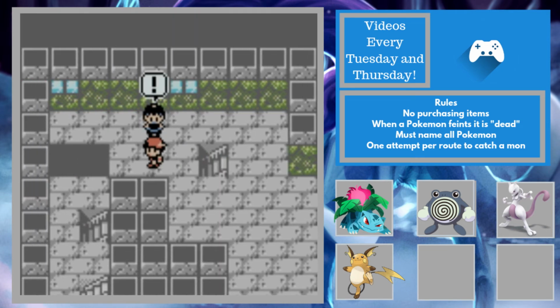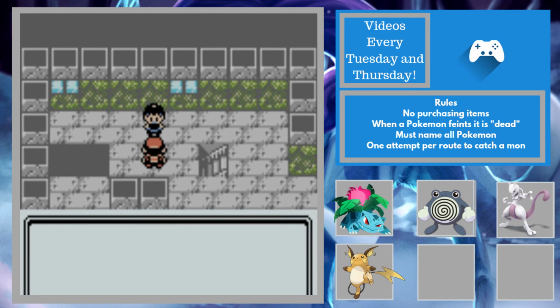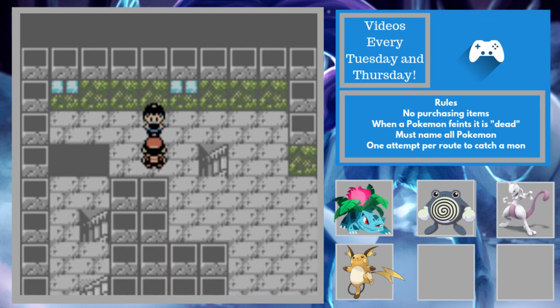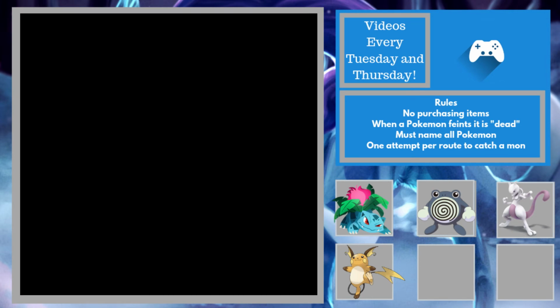Yeah, see, now I think we walk right over here. I think. Jasmine is this city's gym leader. I mean to bring her back with me. Nobody had better get in my way. Well, you're getting in my way, and I also want Jasmine to come back so that we can fight her, obviously.